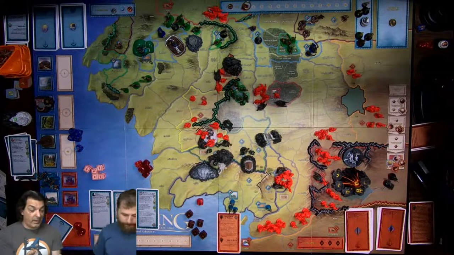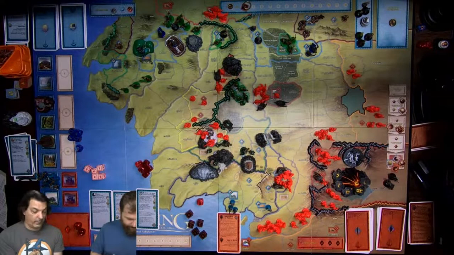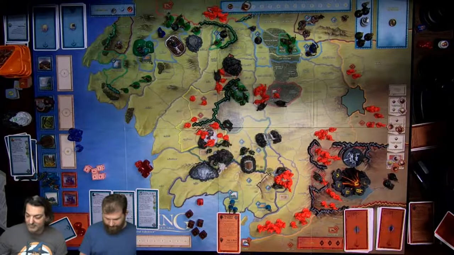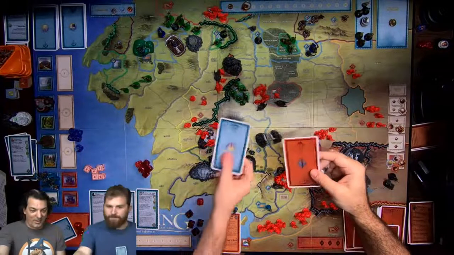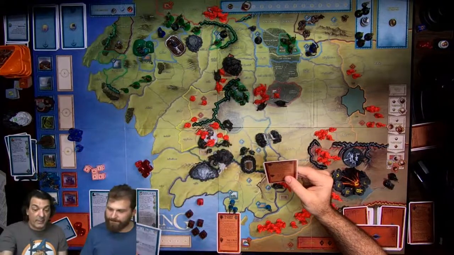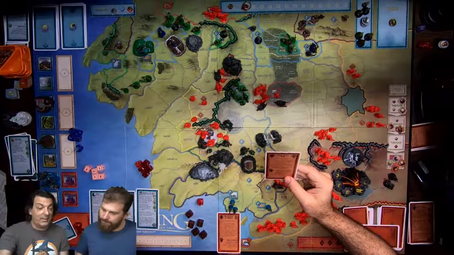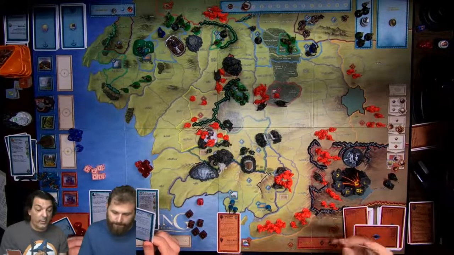So, first we get to play combat cards. If you have a combat card, are you going to play one? Yes, I am going to play one. Here we go. What does yours do? Mine says if my total Nazgul leadership is one or more, which I do, I have two Nazgul in here, I can forfeit 1 point of Nazgul leadership to add one to all dice on my leadership reroll. Decent.